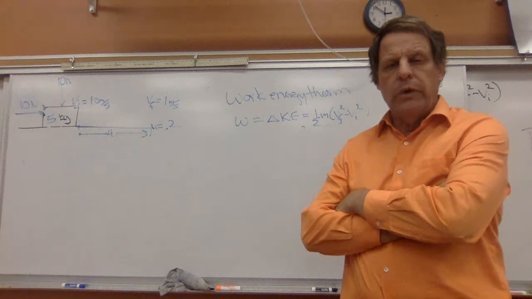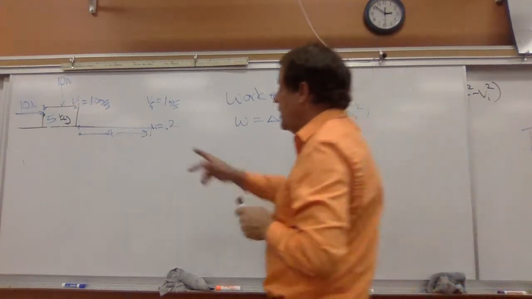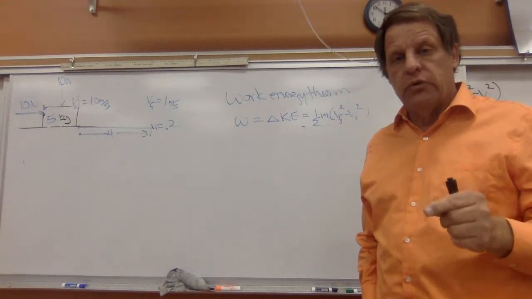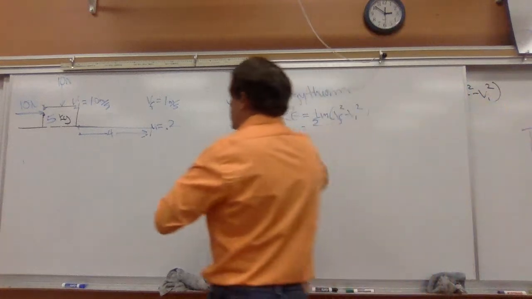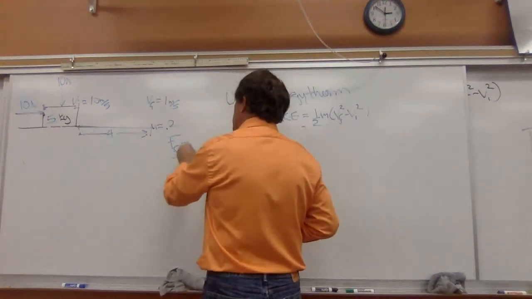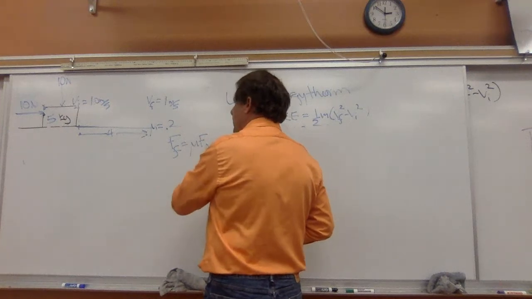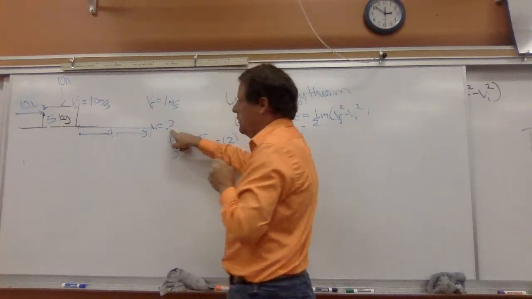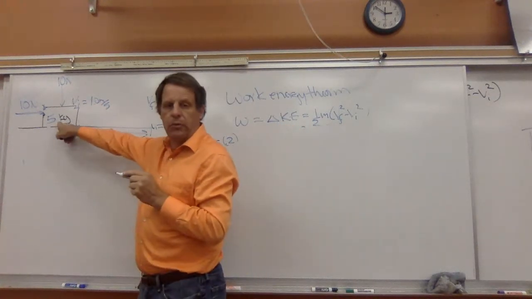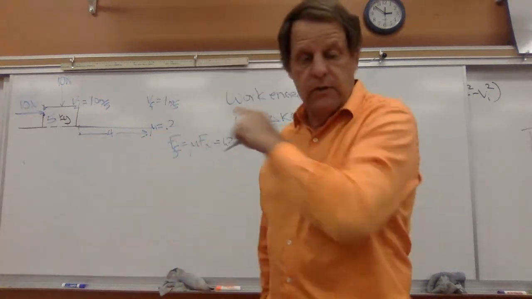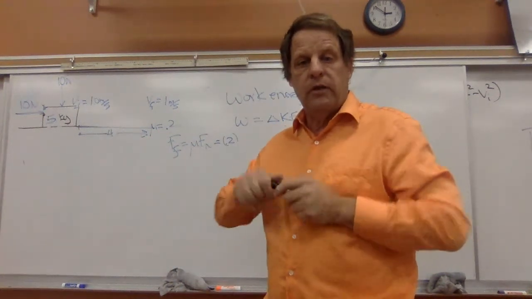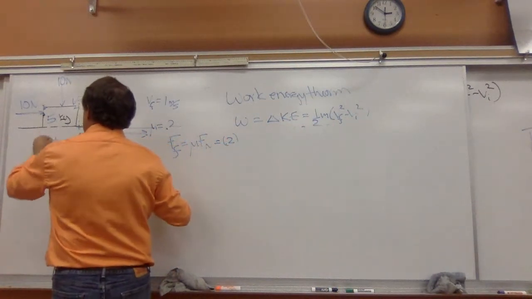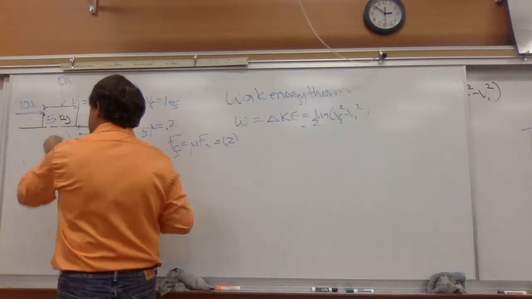And again, here's a question. What are we working against? Well, now we have some resistant force, and that resistant force is going to be equal to the force of friction. And a reminder, the force of friction is equal to mu times the normal force, okay? And that is going to be equal to 0.2, our coefficient of friction. Now remember, our normal force is going to be the opposite, in this case, of the gravity because it's horizontal. So gravity going down is going to be 5 times 9.8.